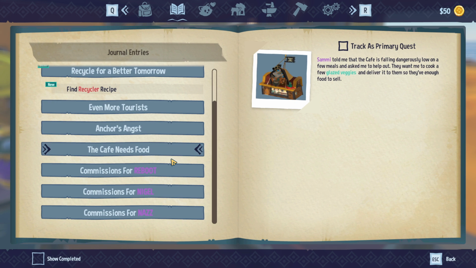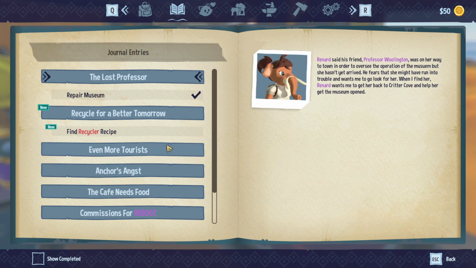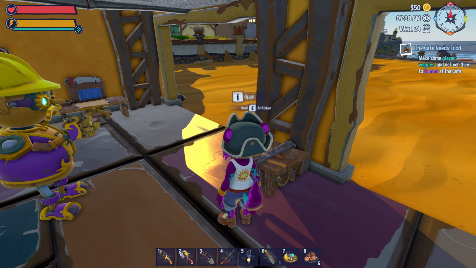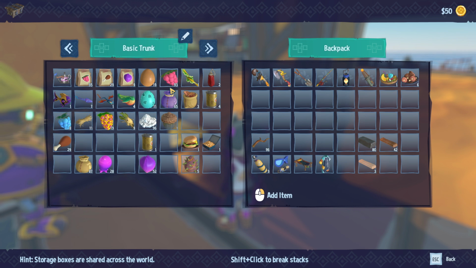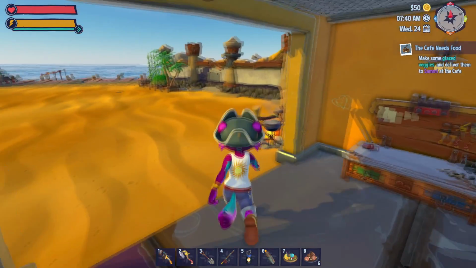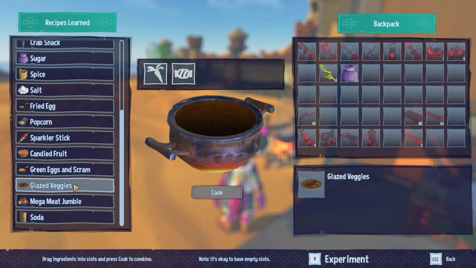Oh, and the cafe needs food. They want me to cook a few glazed veggies. But it doesn't say how many. Just a few. If I track it. Okay, I guess we just have to make one. That's cool. That's a little easier than it was the last time, I think. We need sugar. Where is it? Where's the sugar? Or did we need a specific vegetable? Glazed veggies. No, we don't. So, should be fine to just do this.